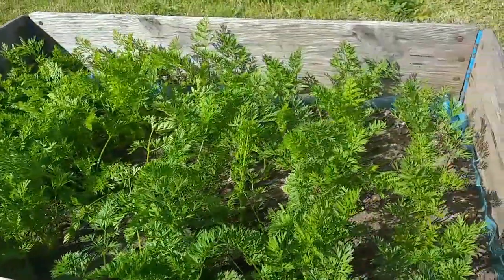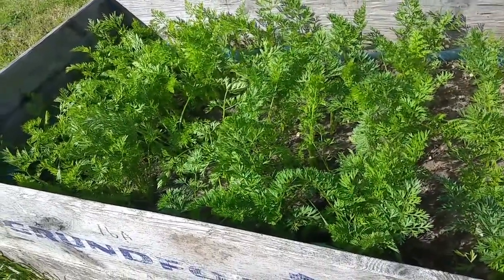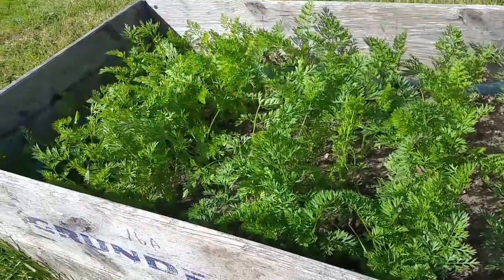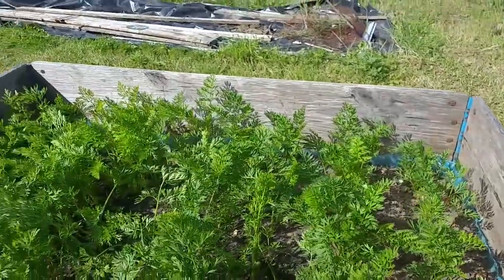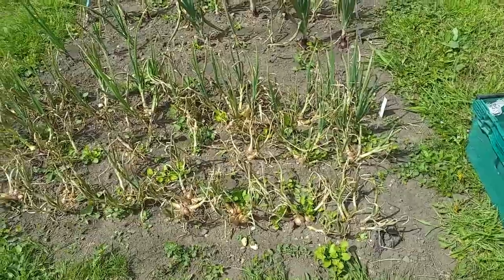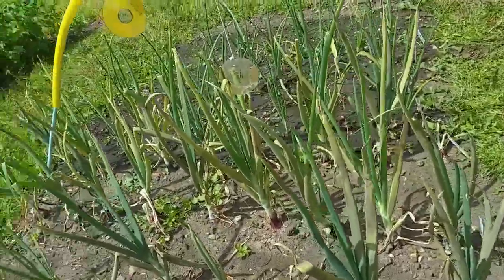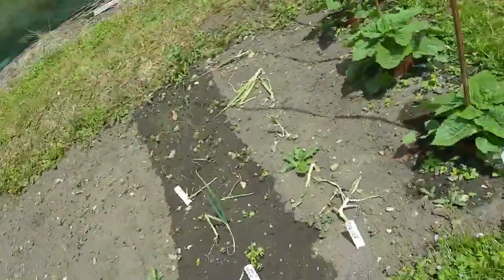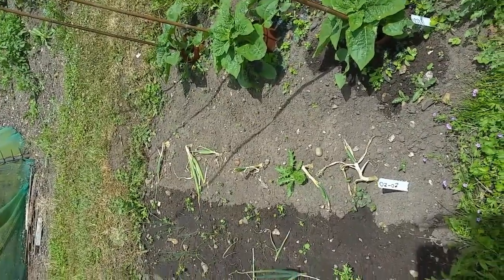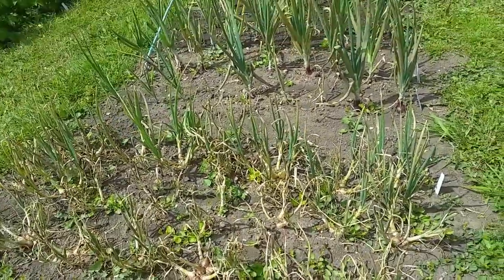So it's very good to do these little raised beds for these and make sure the ground is plenty deep enough so you get a nice long carrot. So there we go. I'm down here today to harvest up the shallots. As you see, they're dying off. I'm also going to be picking some of the red onions and the normal onions that I replanted, because the replanted ones didn't grow and they're just dying off. So I'll be harvesting them today, so I'll show you after I pick them up.